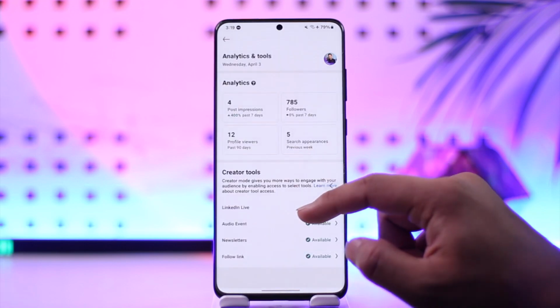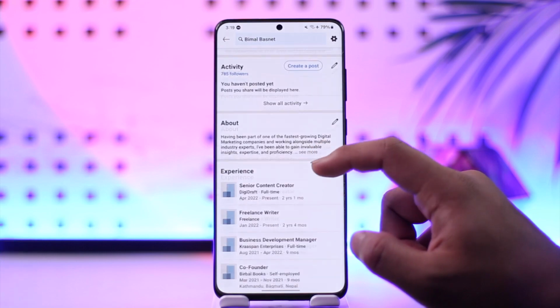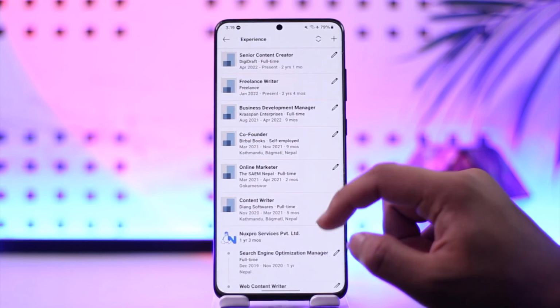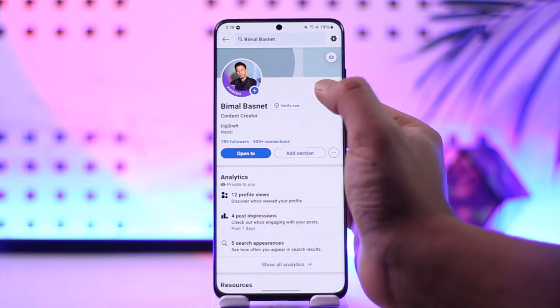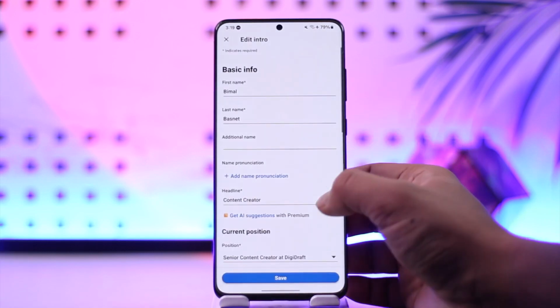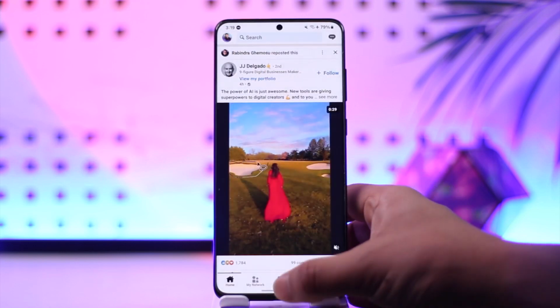And once you've done that, you'll also find the option to download this as a resume, because if you scroll down under the experience tab, you can see all the experience that you've added. You can download all of this in a form of resume if that is what you actually want to do. This way you can go ahead and then basically make or add a resume on LinkedIn.